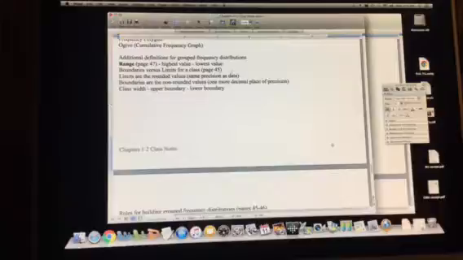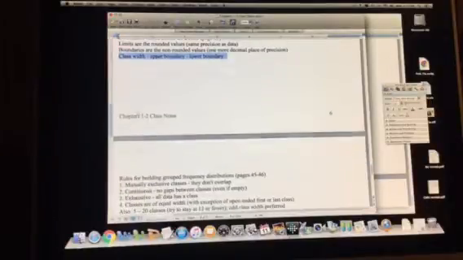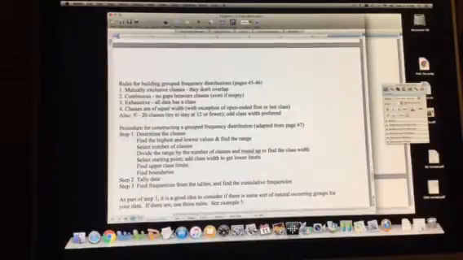Just a couple things. The limits typically are going to be shown at the same precision as the data. So if your data is whole numbers, your limits are whole numbers. Your boundaries, on the other hand, are 1 decimal place more than whatever your data is. So if your data is whole numbers, boundaries have 1 decimal place. Final definition then is the idea of the class width, and to do that you take the upper boundary minus the lower boundary. And I'll show you an alternate way to do it with the limits whenever we get to the example.